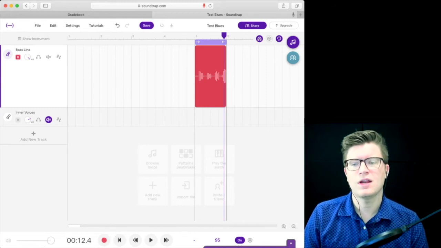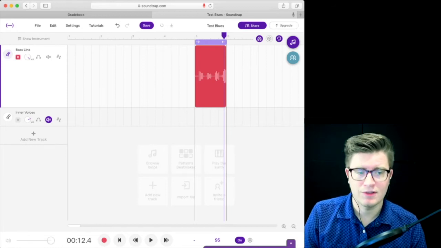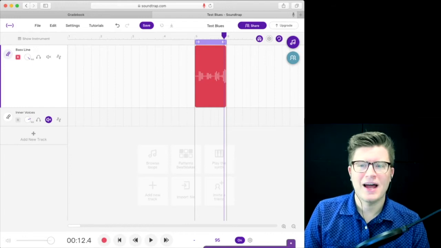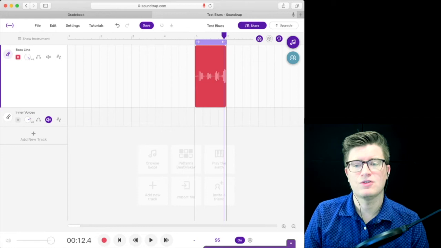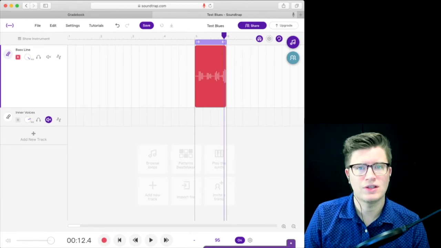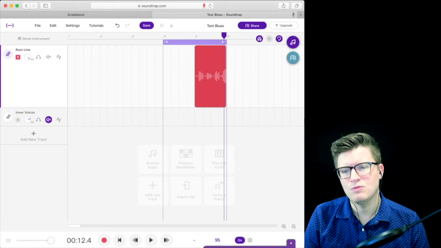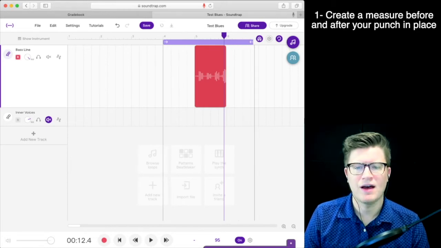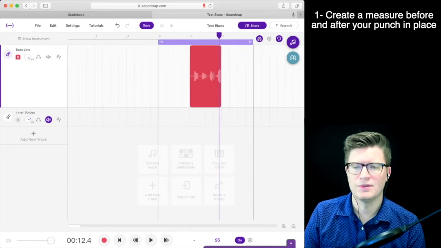So the first thing that I want you guys to do is, if you just can't solve it through any other means, and this is again a last resort type of way, it's better to solve this through hardware issues and addressing that. But if you can't, the first thing I want you to do is move the selection to one measure before and a little bit after. I'm just going to do a full measure here just to keep it simple.